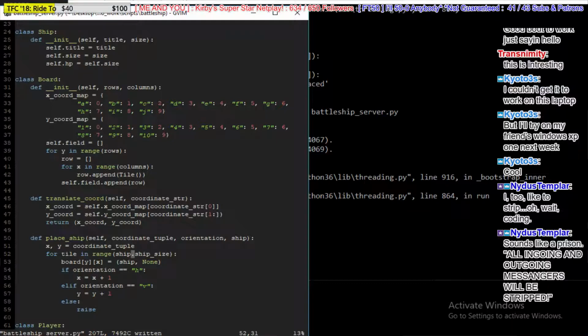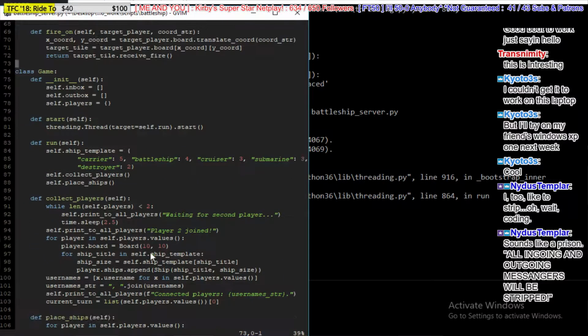All right. So, board XY. That's a tile, right? So we're going to say that tile dot ship equals ship. All right. That seems like it might work. Seems almost too simple. So I actually want not board, but a self.field. Okay. Yeah, it seems pretty straightforward. Almost too straightforward. Well, let's just see what happens if I try and make it work.